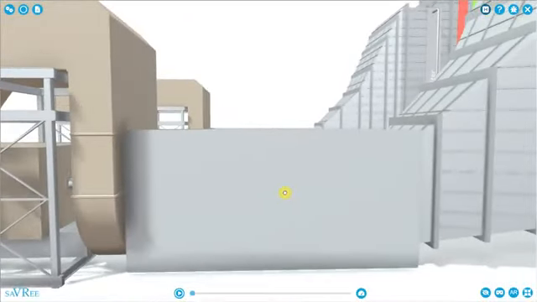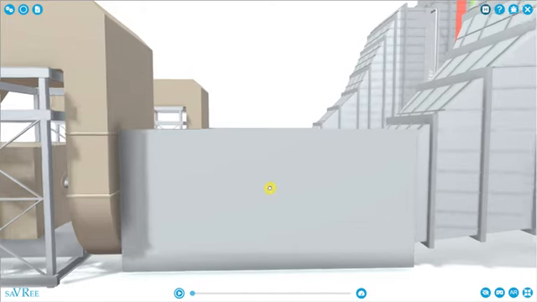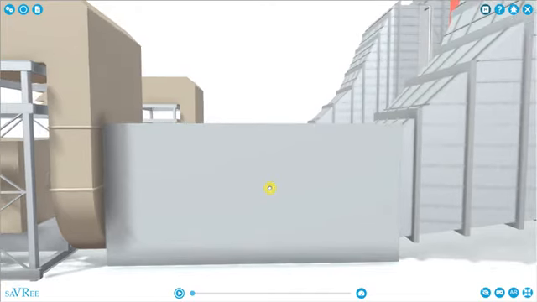We filter the air because we don't want any foreign particles being sucked into the turbine because that might damage our compressor blades or our turbine blades. So it's important to filter the air. It's also important to de-ice the air to make sure no water or moisture is sucked into the turbine.